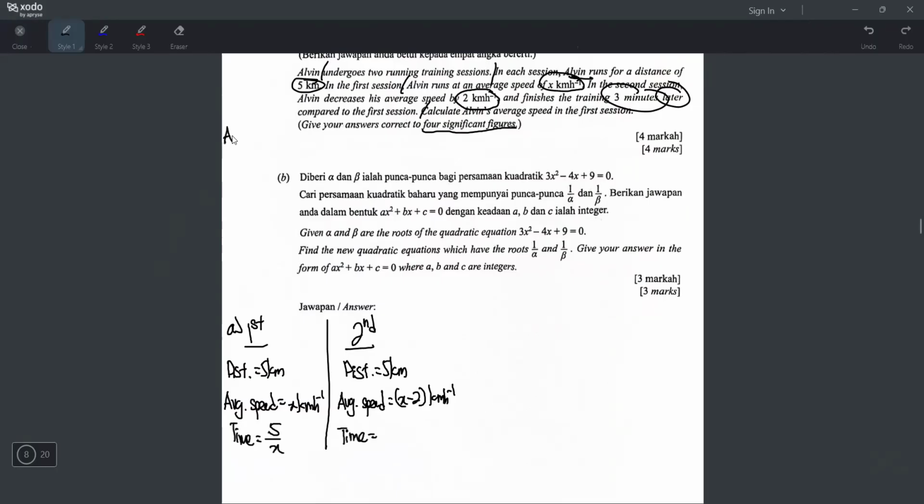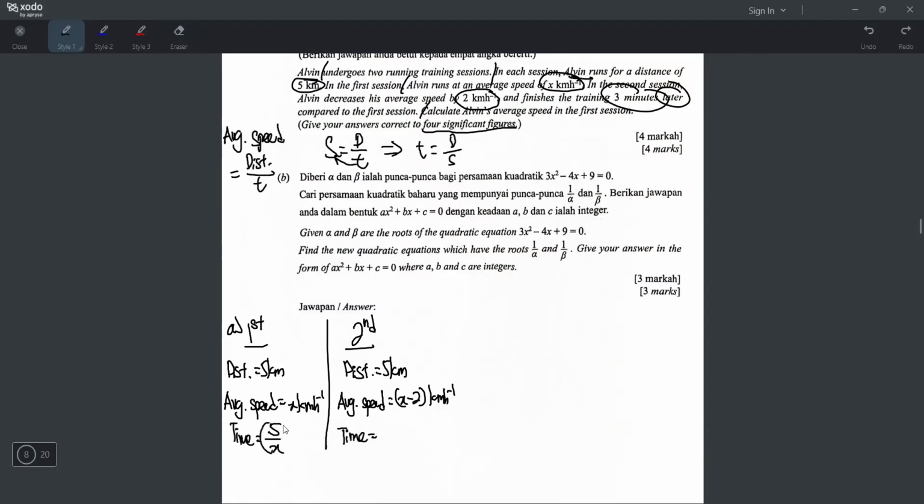Because the formula for average speed is the total distance traveled divided by the total time. So that means the speed formula is distance over time. So if I want to find the time, it would be distance over speed. Because this t you can move up here, and then it becomes st equals d, and then the s you bring it down, right? So that's why your t is distance over speed, which means distance 5 over speed x. That's why it's 5 over x.